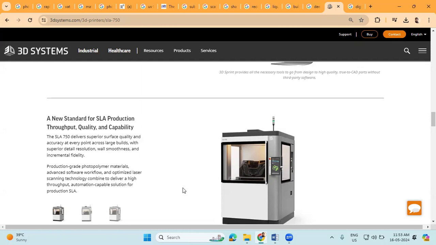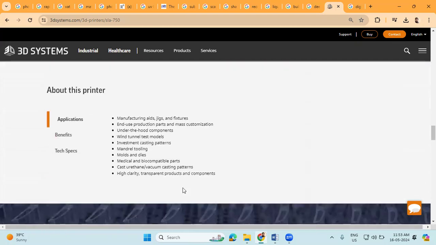Applications include manufacturing aids, jigs, fixtures, end-use production parts, mass customization, under the hood components, wind tunnel test models, investment casting patterns, mandrel tooling, molds, dies, medical and biocompatible parts, cast urethane, vacuum casting patterns, and high clarity transparent products and components.